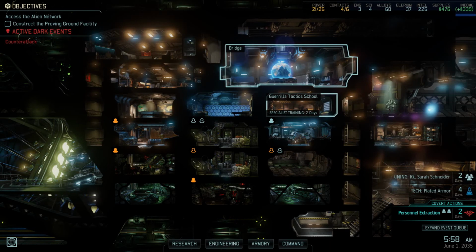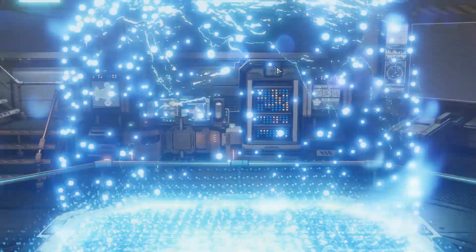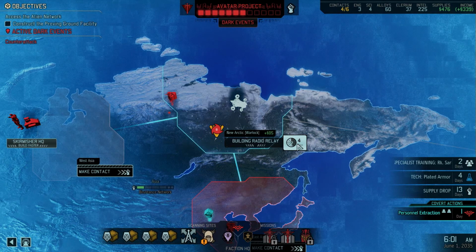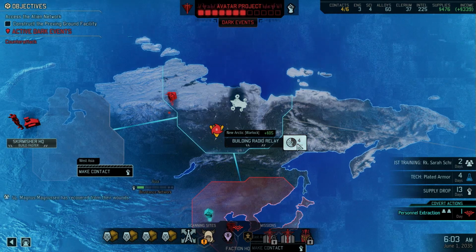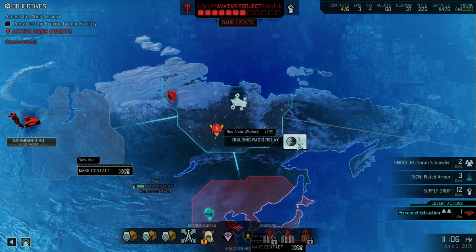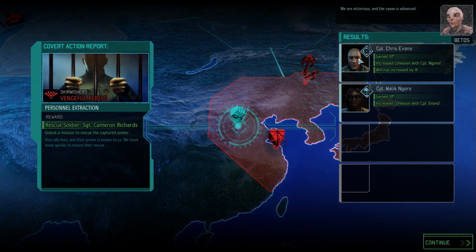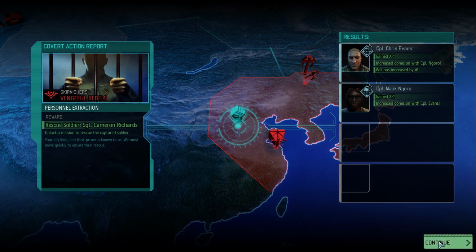Okay, we are going to see if we can take on the first facility mission. But before we do, we're going to build the radio relay. I want to do that, I want to finish that. We need some people to recover from their wounds. Also, okay, we got this. We actually got Sergeant Cameron Richards back, and nobody got hurt.